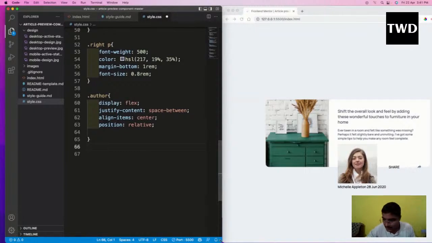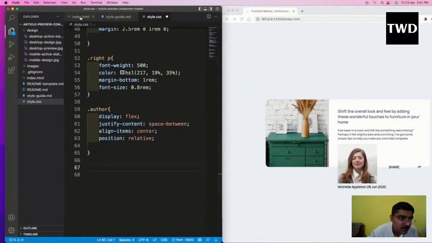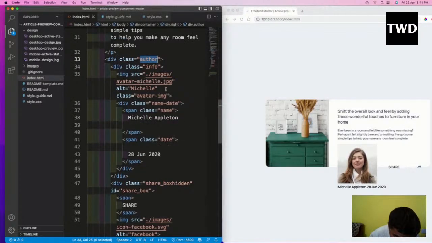Now let's assign some styling to the image of the lady. We have already given a class. Where is the class? Class info author img. Okay, fine.